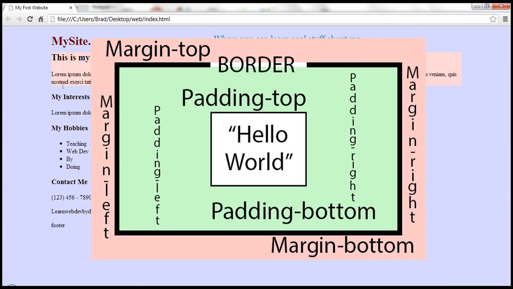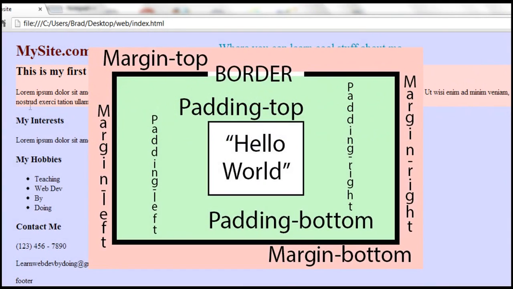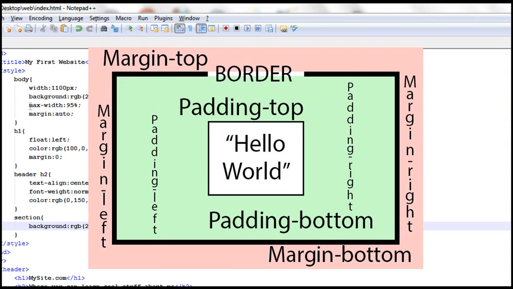I want to show you a little picture here. This is what every single element or tag looks like. We already worked a little bit with margins. We're not going to work with borders in this demonstration, but you could imagine a border going around the outside of this light red section over here. This center is the content, and between the content and the border is something called padding. Padding is what we need to add now, and I'll show you how.